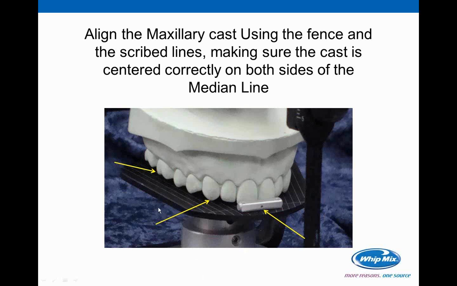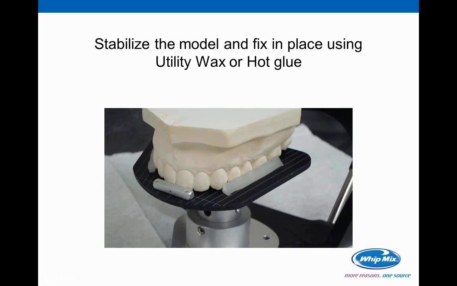On this universal occlusal stand, you can see where we have mounted this, and then we're going to pay attention to the position of the teeth on the lines. Okay, the centering between the 8 and the 9 on your anterior, and then of course your posterior on both sides should be in the same position on your table. We're going to stabilize that model and fix it in place, and you can use utility wax or you can use hot glue, whatever your departments are using, but you do want to make sure that it is stabilized so that as you go through the mounting procedure, your maxillary cast does not move around.